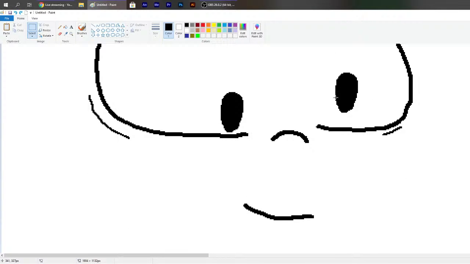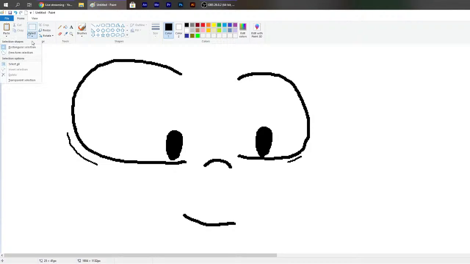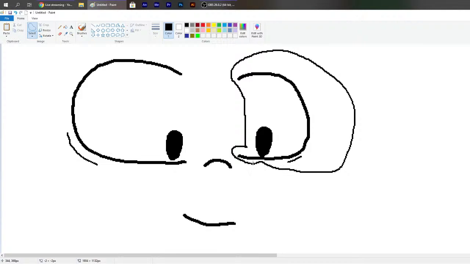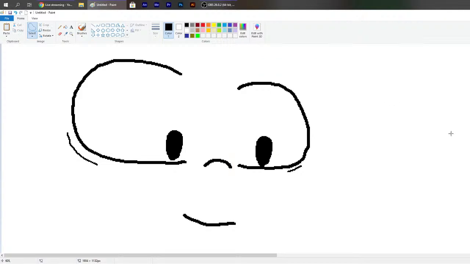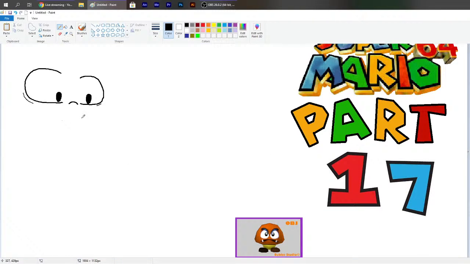I gotta zoom in. You see, sometimes we need it to be around this area right here. So what we're going to do is we're going to see exactly where it goes. Leave it like that. But see how it's like up higher? What we're going to do is we're going to take this tool right here, and we're going to take our entire eye and make it just a bit lower. And that can even out the entire face. Looking at the mouth again, I don't like it all that much, so I'm going to redraw it again. Switch with the eyes. There we go.